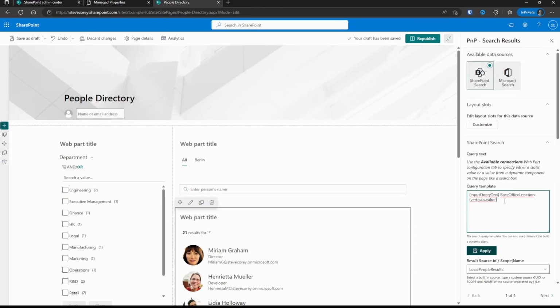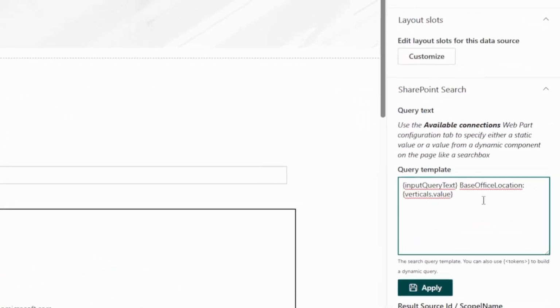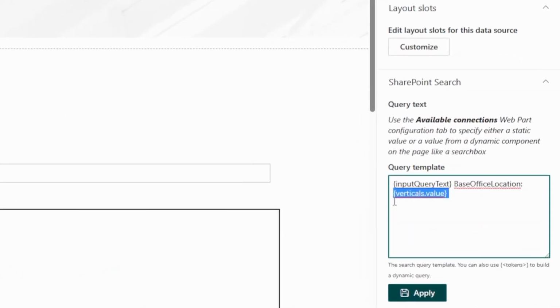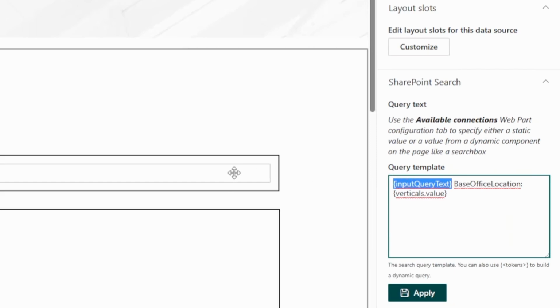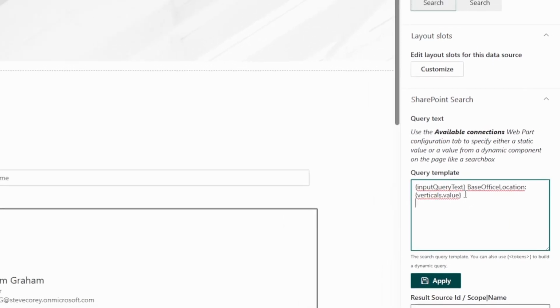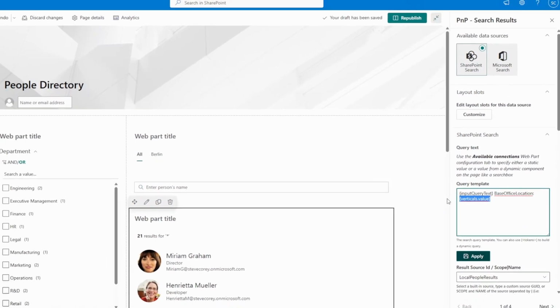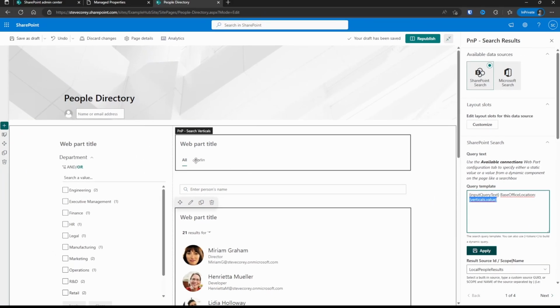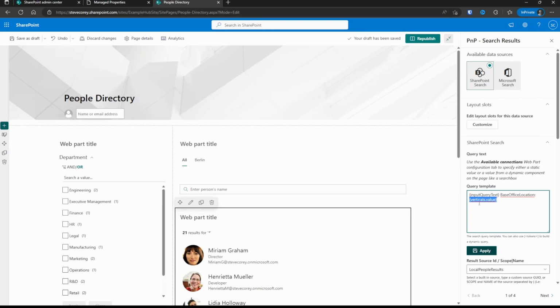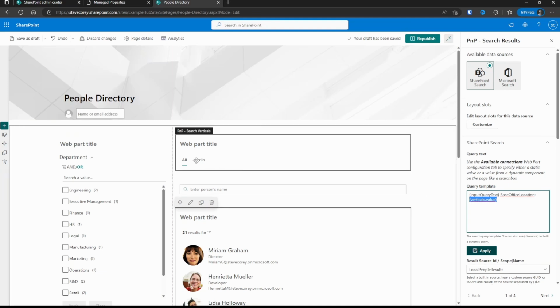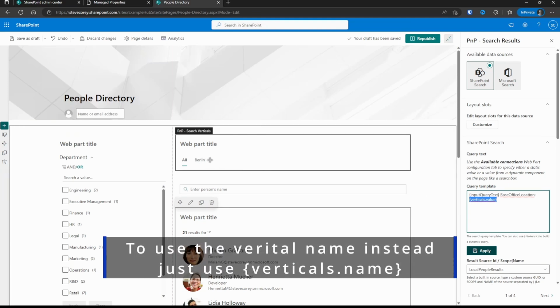So we are adding to our search query base office location, and then we have this token. Now remember, the other token we are using is input query text, and that is the value in the search box here. So verticals.value is going to give us the value that we selected up here. You could also get the name of the tab in here, but it doesn't really help us that much.